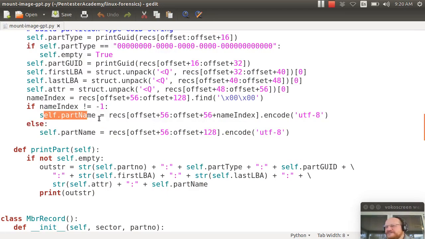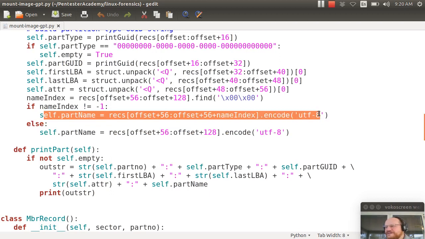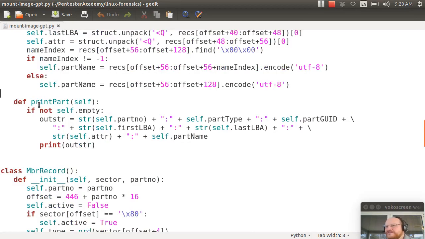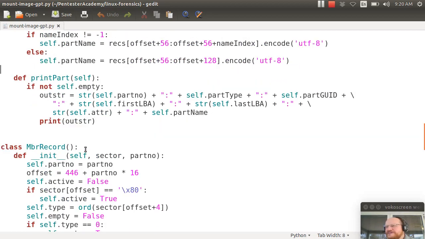Otherwise, I will look at the substring up until that null value. And this encode UTF-8 will convert from Unicode to ASCII. I have this other method that will print the partition, and that's pretty much it.